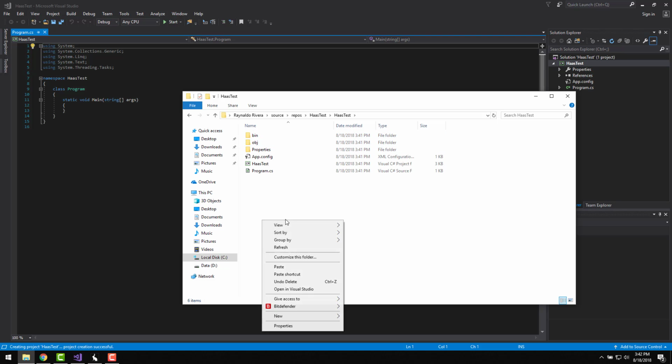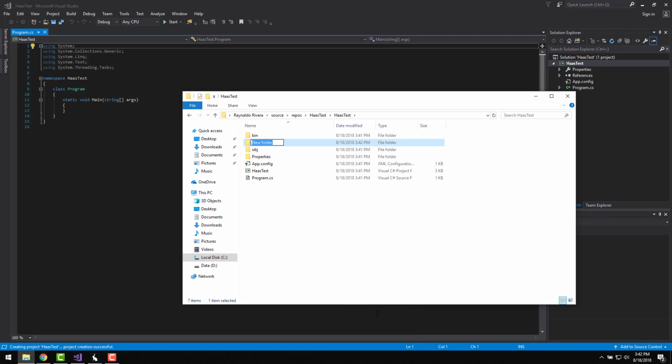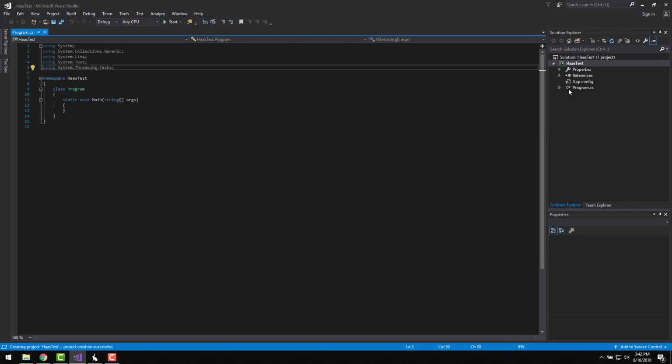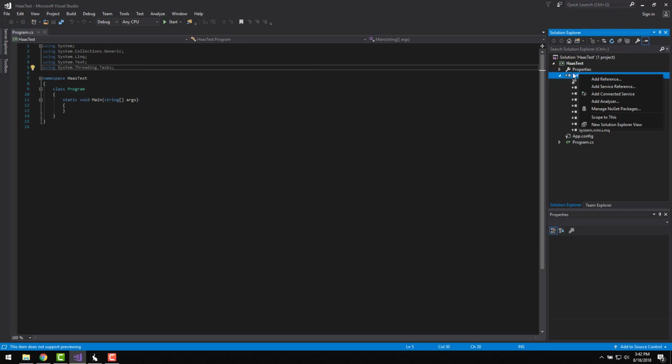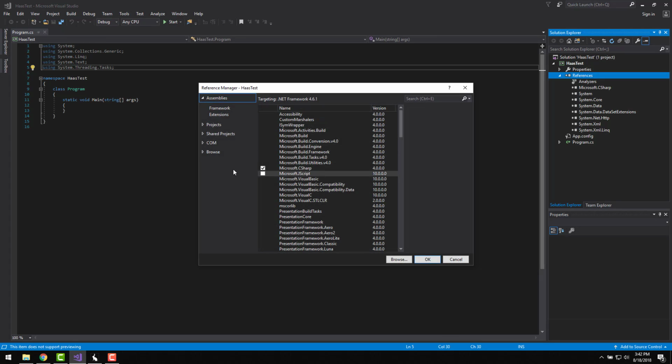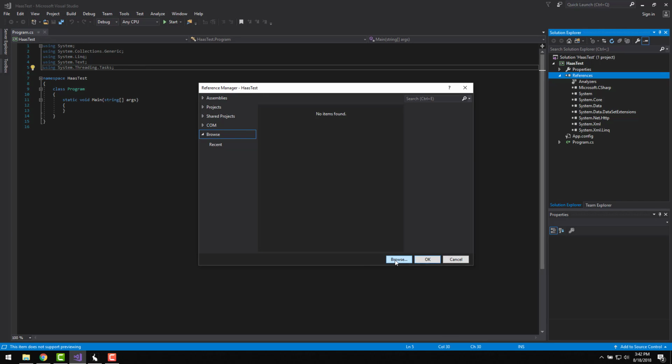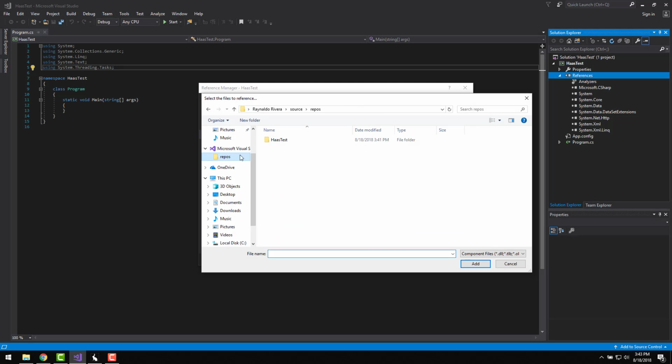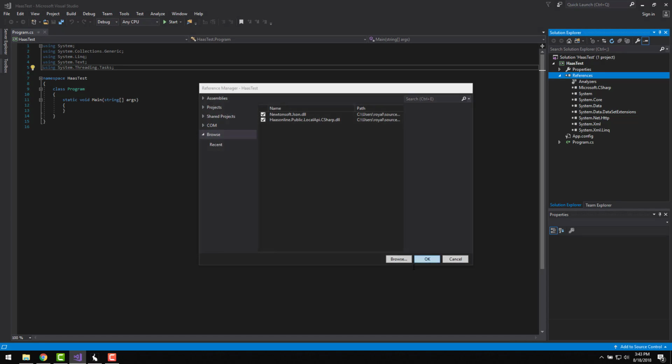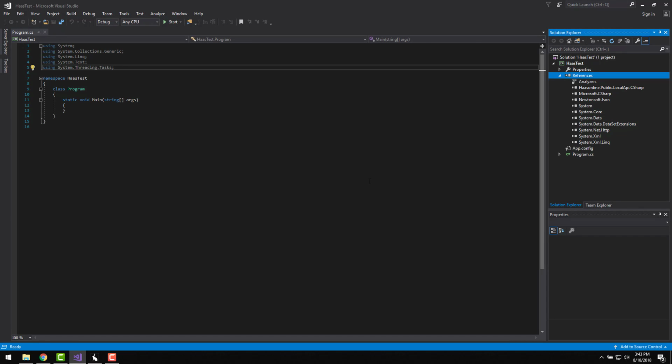and then right here, we're going to create a new folder called lib with an S. Click it and just paste those files in there. Now, finally, to add the Haas DLL to our project, just right-click here to add. Right-click on References, hit Add Reference, Browse, and then you're going to hit the Browse button down here. Go to our repos folder, libs, and then highlight both of these. And hit OK. And that's it. That's all we need to do.